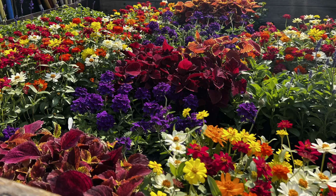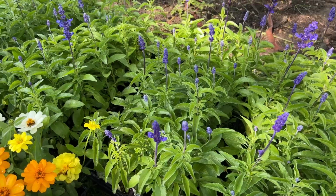So I have a bunch of flats hanging out in my yard. There's actually about 10,000 that need to be planted. And so these combinations are gorgeous and they love the full sun, they love the heat, and they're a little bit more drought tolerant. So let's take a look at them. Look how beautiful these are.